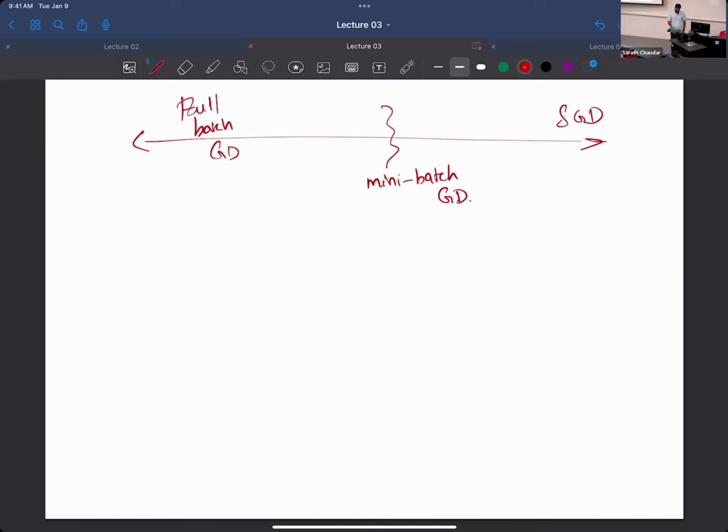Okay, with the full batch gradient descent, we were using all the n examples, right? With stochastic gradient descent, I was using just one example, right? So with mini batch gradient descent, we would typically use some k examples, where k is much smaller than n. For example, 10 examples, 20 examples, right? This is going to be a little bit faster than SGD because SGD is taking one step per example, but these are all too many steps, right? So with mini batch gradient descent, you're taking 10 examples, and you're making a jump for each 10 examples.